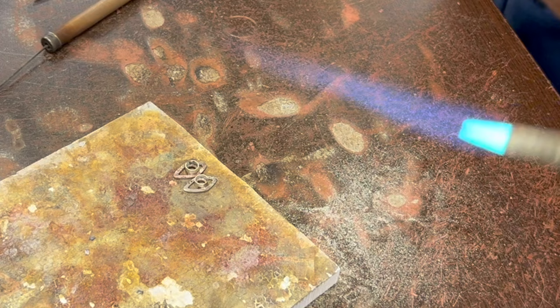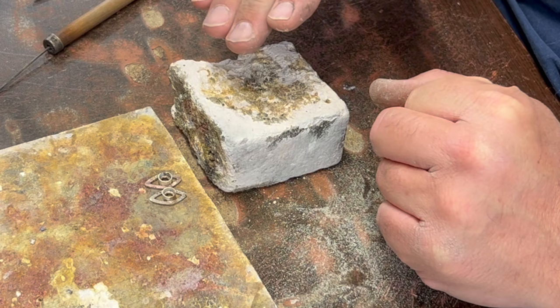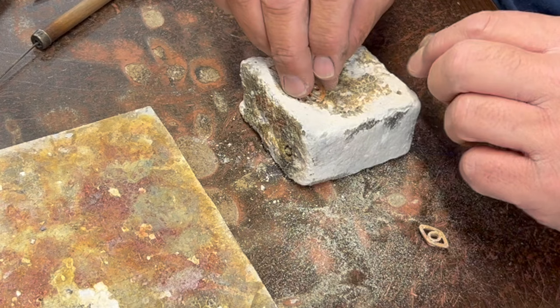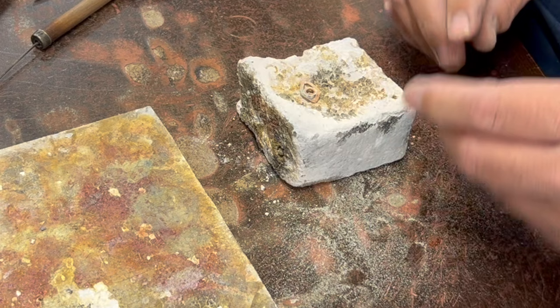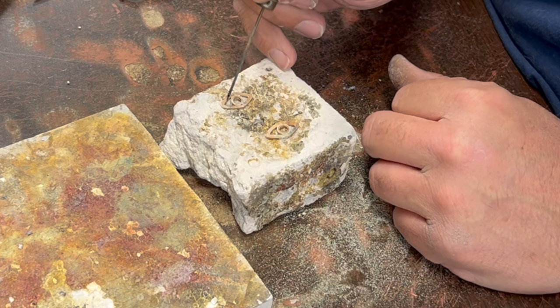This is called a magnesia block, and it's a little bit softer surface, and you can push things down into it. So I'm going to flip these upside down, and I'm going to put a post on the back of them. It's a real easy way to put a post on if you've never done this. So I'm just going to take this and push this into the pan. That way nothing's going to move very much if something happens to reflow. So I'm going to be putting a post right here and right here.